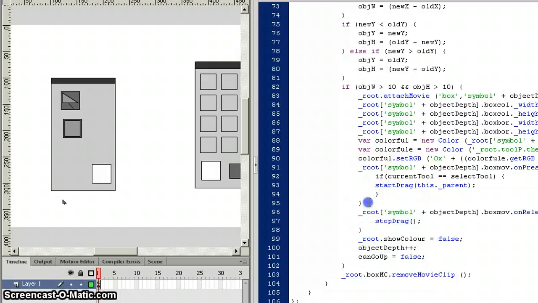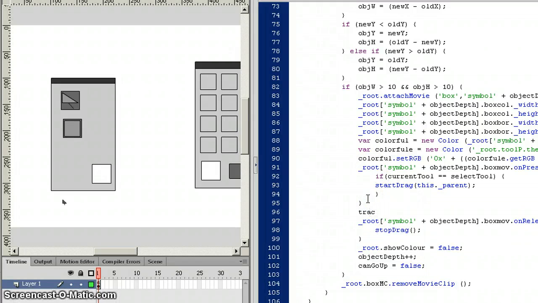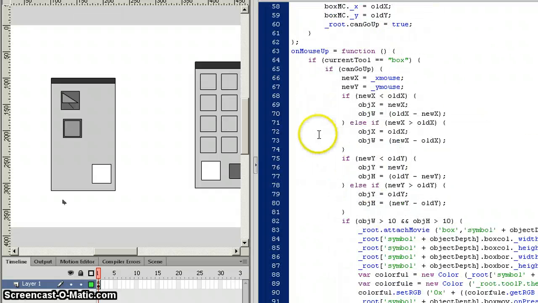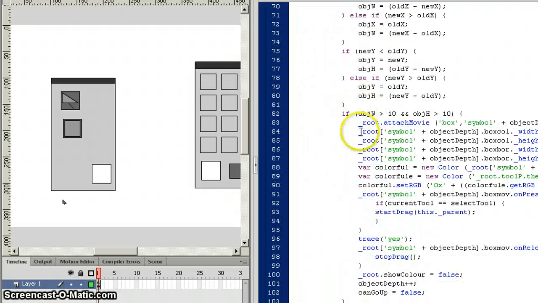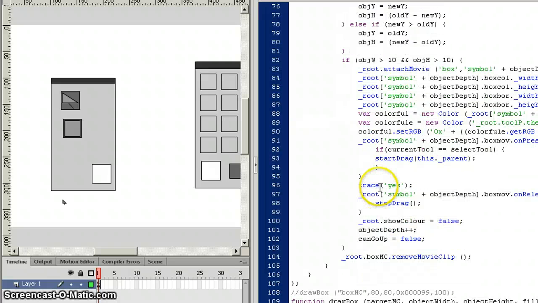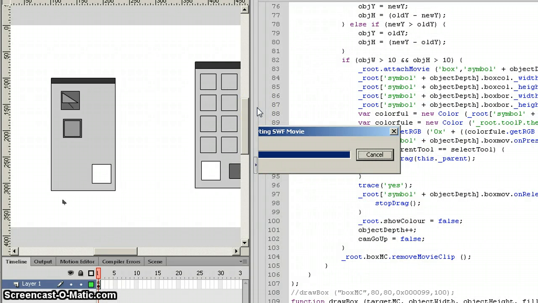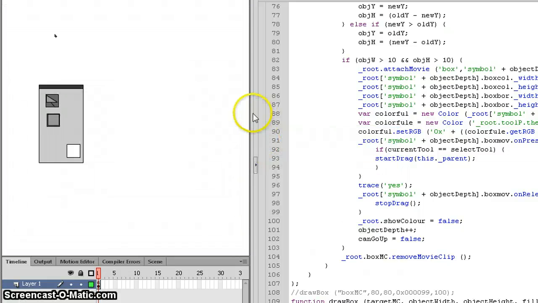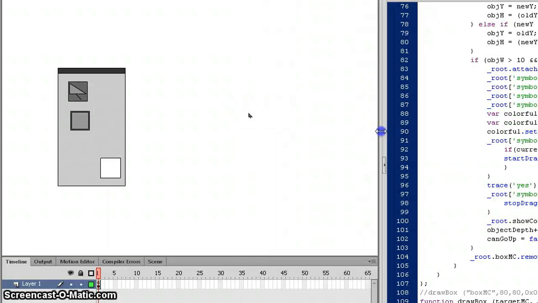So if we trace "yes" every time the mouse was down and then came back up and the object width was larger than 10, you would see that. Just remember that's every time the mouse goes down and comes back up.